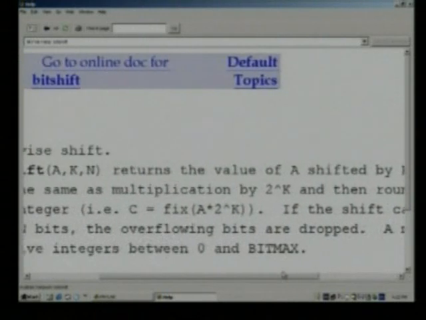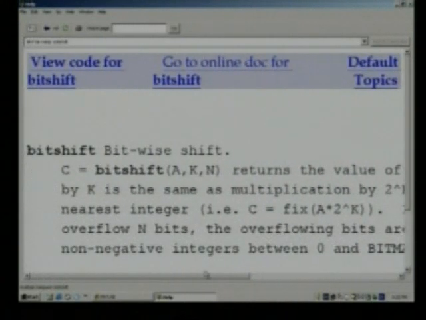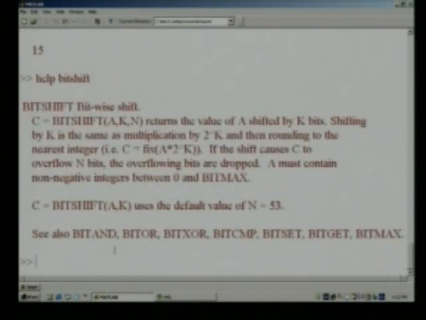So a will be shifted by n bits. You can see that. And this is bit shift. What is bit shift? You can also write help here. Help bit shift. You can see what is bit shift. So you can see what is n. K, a is a particular number. It can be shifted by k bits, but n is given so that actually there will be overflow after n. Suppose n is 16, but you are trying to shift a to 20 places, then there will be overflow. So simply if you don't write n, then n will be equal to the default value, which is 53.